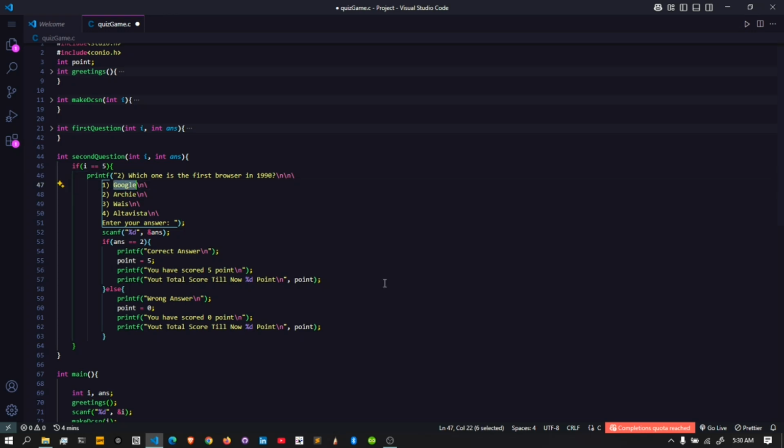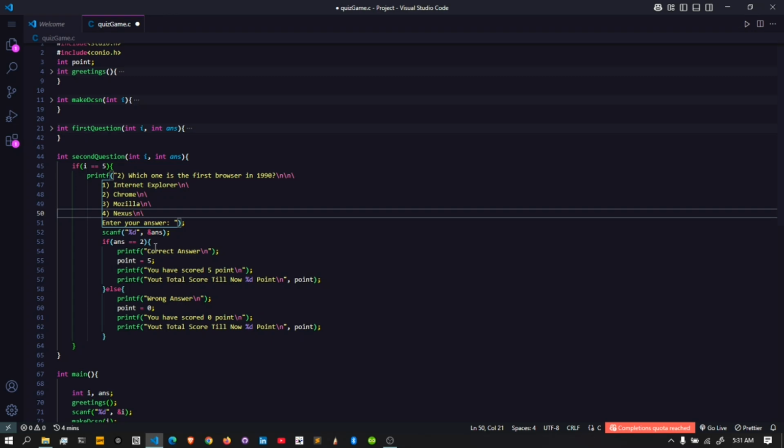So I will write the option that Internet Explorer, and the second option would be Chrome, third option would be Mozilla, and the last option will be Nexus.